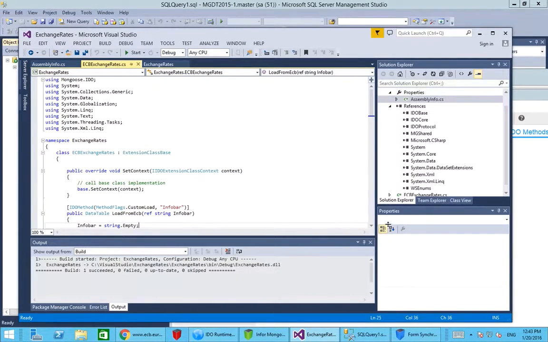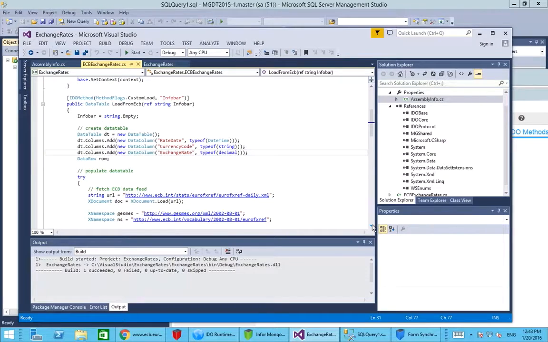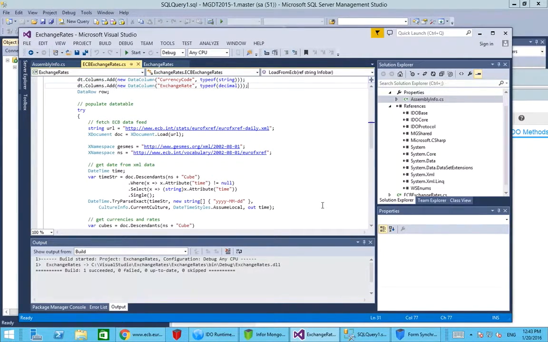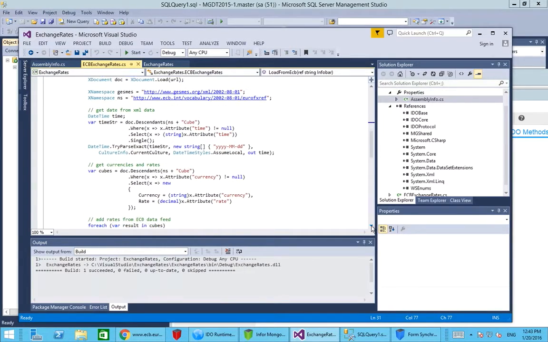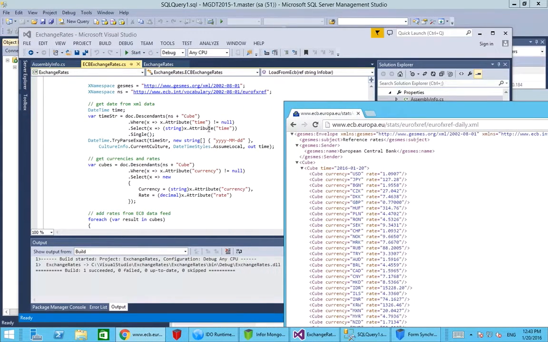So effectively what we're looking to do in our data table is return a rate date, currency code, and exchange rate. So we create those columns in our data table with the correct data types, ones that match the expected data types of these properties. And then all we do is we use a little bit of .NET code to go out, fetch our exchange rate XML file, and then we're just using, in this case it's LINQ, to identify all of the cube elements where we have a time attribute, and it's just a single return on there. That's going to give us the date here.